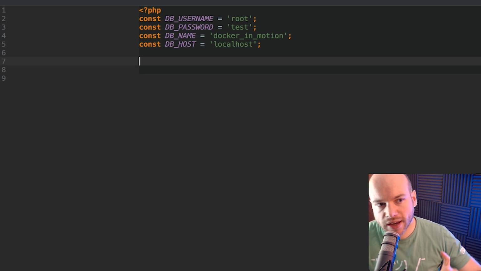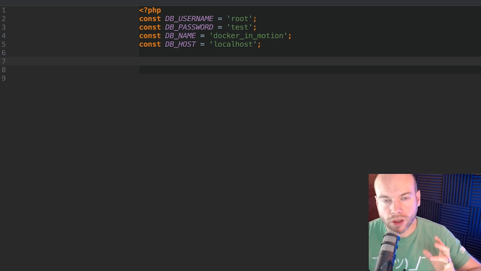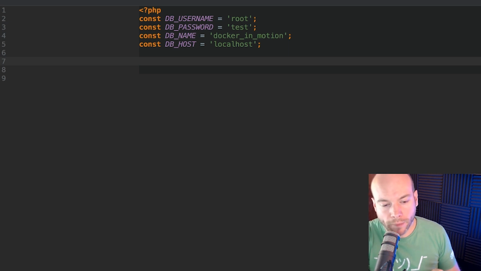One thing I'm going to say is I'm not going to use any framework. Okay, I'm not going to use any framework at all. The reason being is that people who are learning Docker through the course Docker in Motion, they don't necessarily care about a particular framework. I don't want to force them down any path, you know. Yes, I'm using PHP, but that's all I'm going to be using. I'm not going to be using Symfony or Laravel. Now, I know that I could probably spin this up insanely quick with one of those things. But to be honest, I'm only going to create a very basic website.